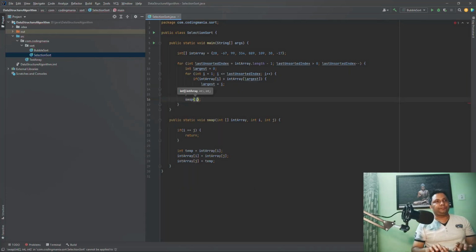Swap it: int array, comma, here you have to pass the largest element, so here you pass the last unsorted, that's all.